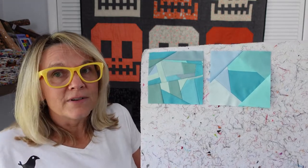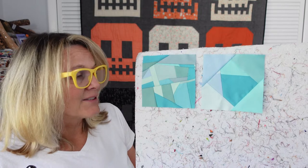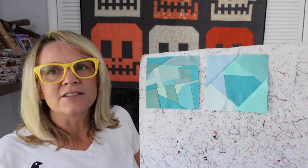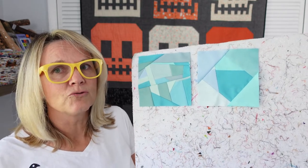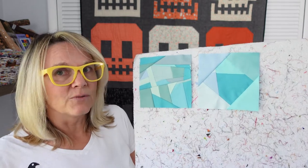I mean, there is no right or wrong in improv quilting. So, I mean, it's fun. It really makes you think. You have to work around these angles. And so that helps to translate to when you do get a pattern and you see something that you're not familiar with. It just helps you draw from this experience of just kind of winging it and working with angles.